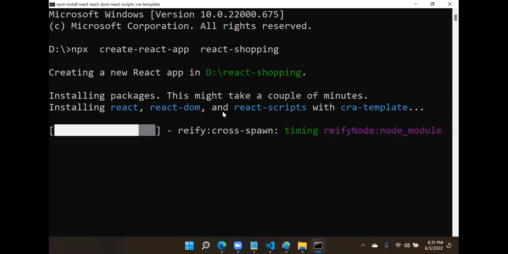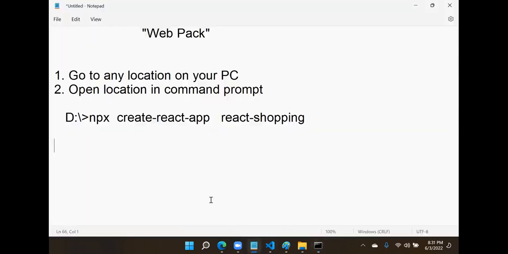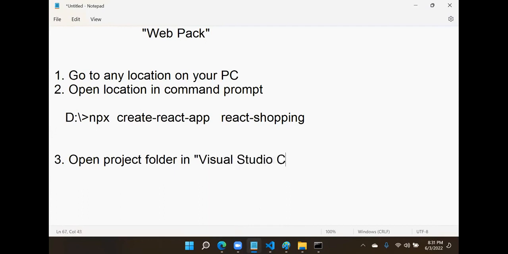Now I will show you the basic process: how do we run and execute this project? Once the project is successfully created, you can open the project folder in the editor. The editor is Visual Studio Code.